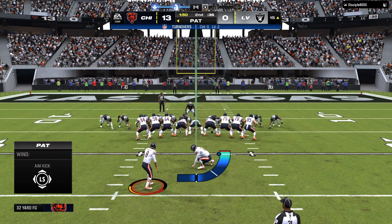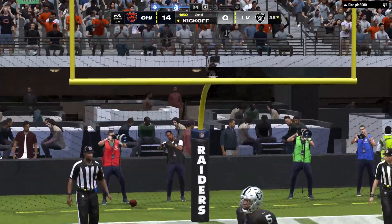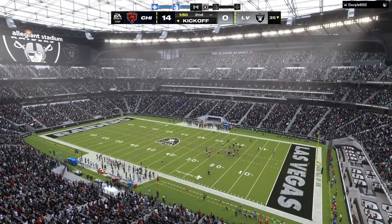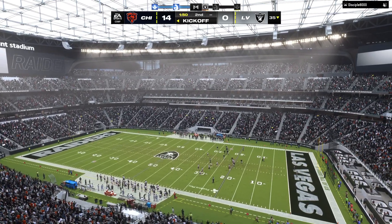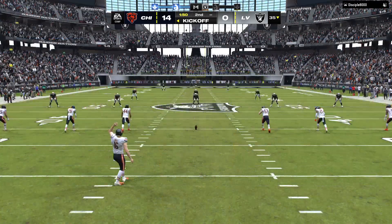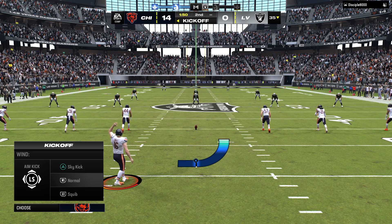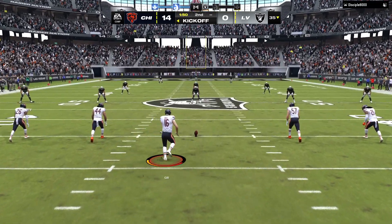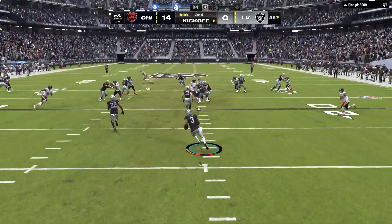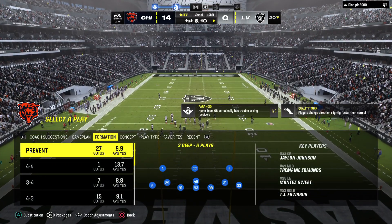Santos now to add the PAT — it's good to make it 14-0. So they'll get another shot on offense following that pick six. Now the kick is away. Here comes Carter, and that decision to bring it out ends up not being a good one — costs him about five yards as he's tackled at the 20.